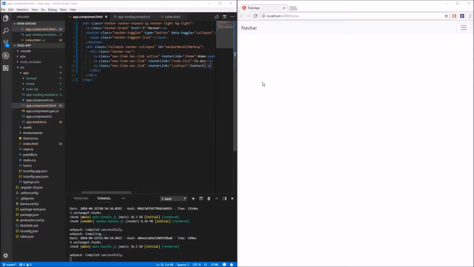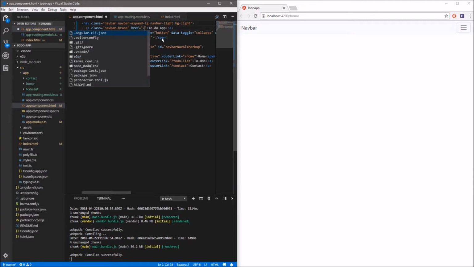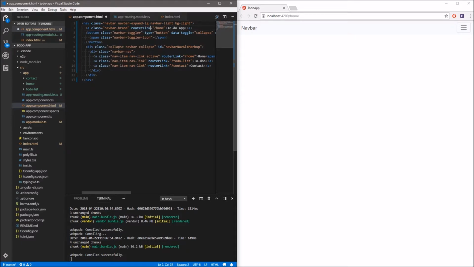We also can change this title over here. So we go over here and we change it to, let's say, to do app, and it will navigate to the home. So we type /home and we have to change this attribute to the Angular directive.